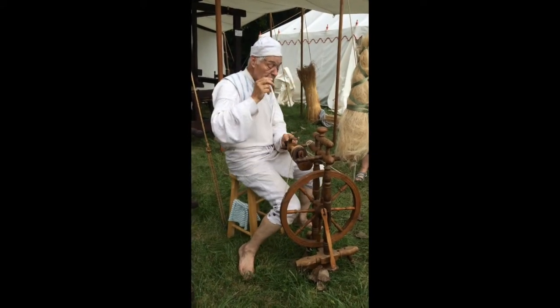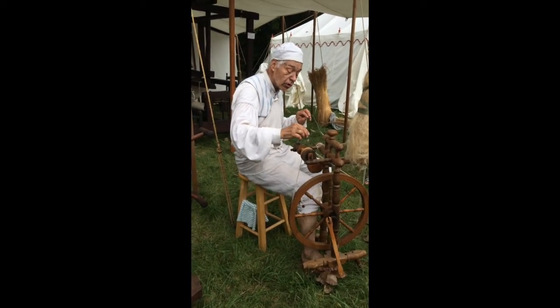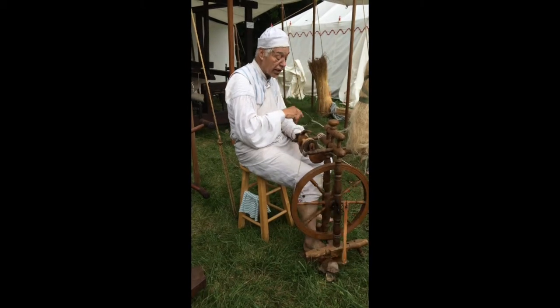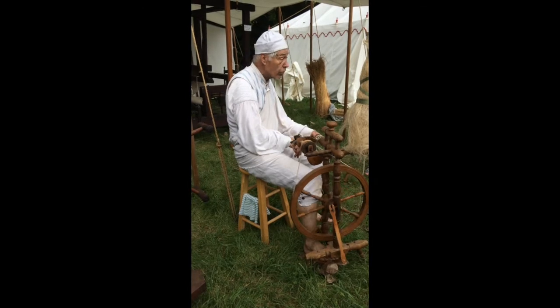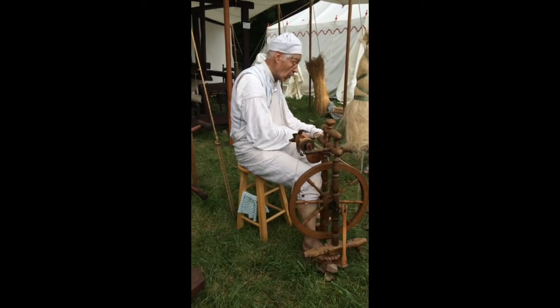Actually, that story of Rumpelstiltskin is what we call a moral fable, which was used to teach young girls the terrible things that might happen to them if they couldn't do a simple household task like spinning. Because if a girl couldn't spin, her family had no clothes. Because first you have to make the thread before you can make the cloth.